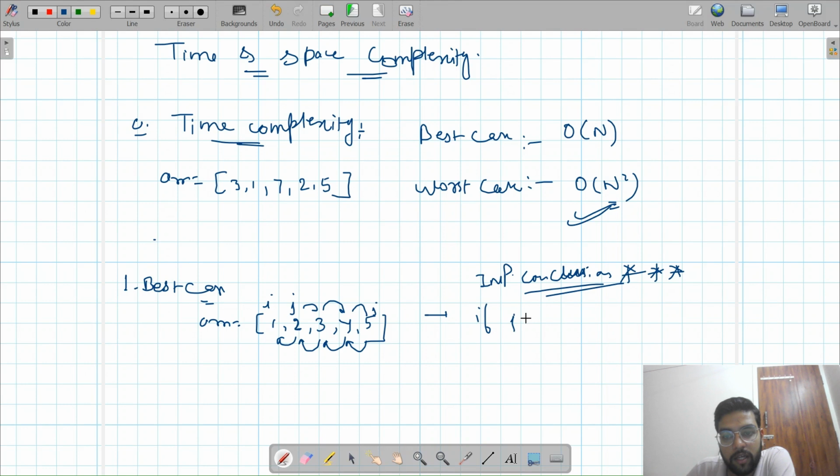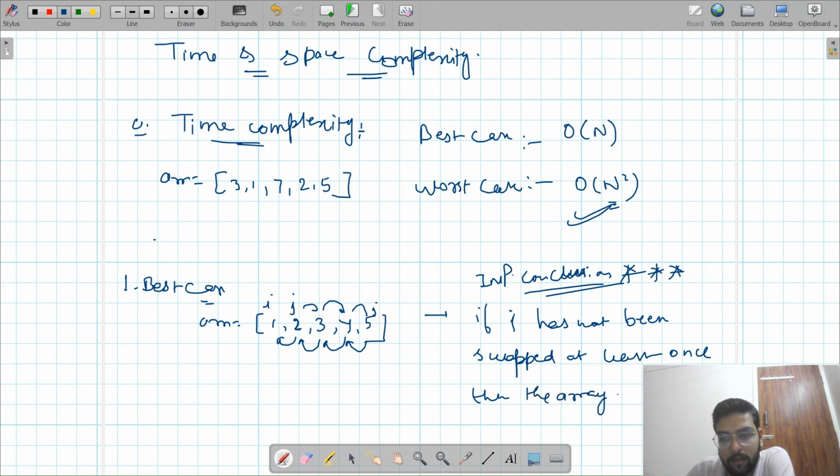If j has not been swapped at least once, then the array is sorted.